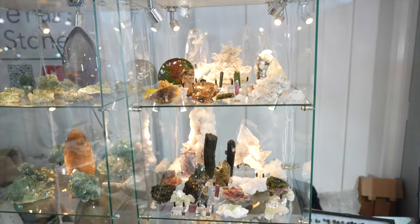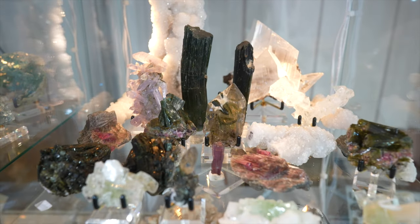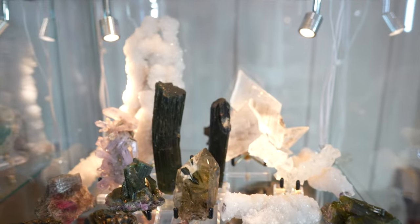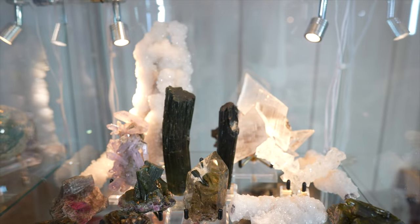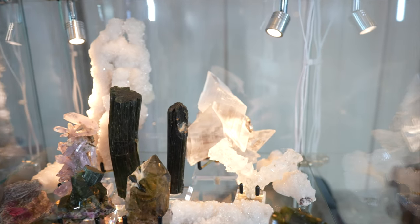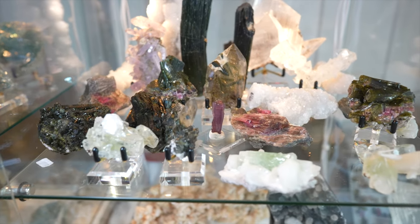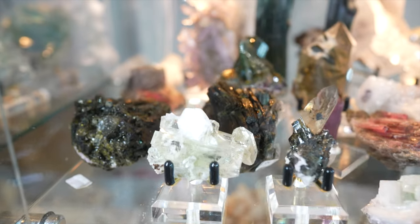The middle shelf is mostly tourmaline. It's green tourmaline, red tourmaline, watermelon tourmaline. I love the watermelon tourmaline. Me too. It's delicious. Jolly Ranchers. I know. A big apophyllite tower in the back, some mica selenite. That's been a more recent popular selenite these days. A lot of people are going for that. Oh, and the green apophyllites, of course. Three little thumbnail size green apophyllites. Big fan of those. I know you're a big fan as well.